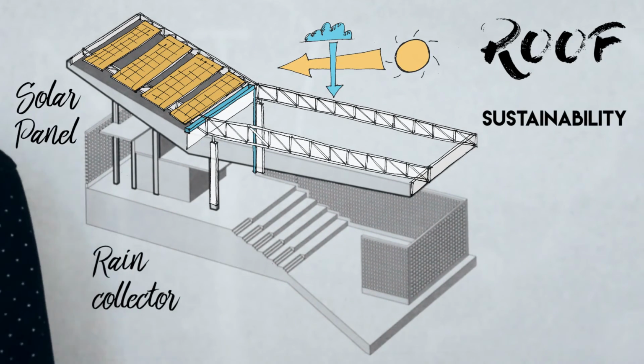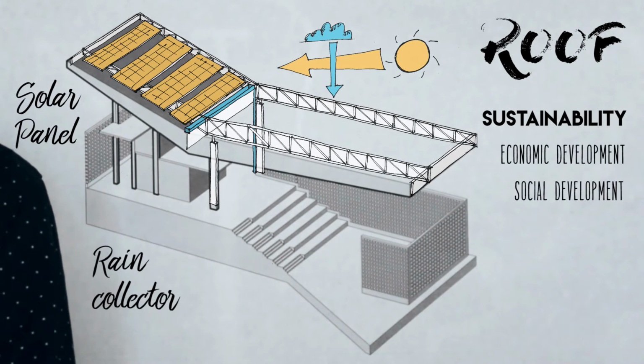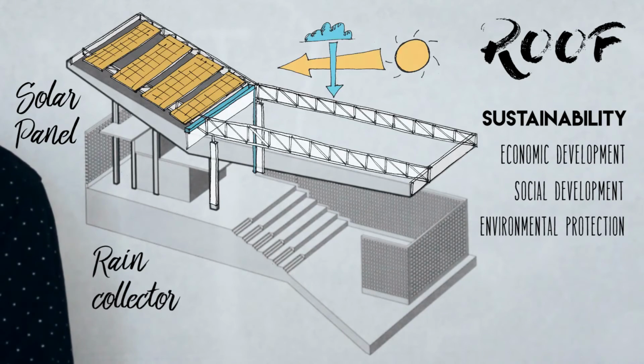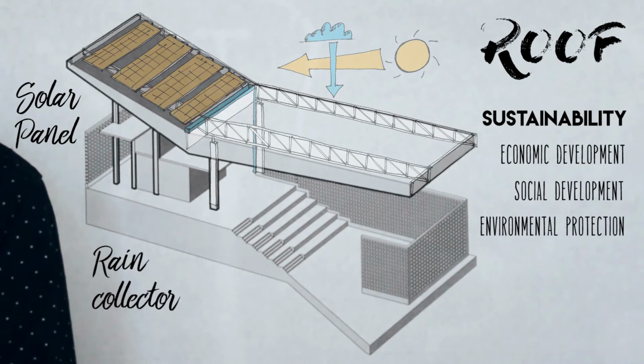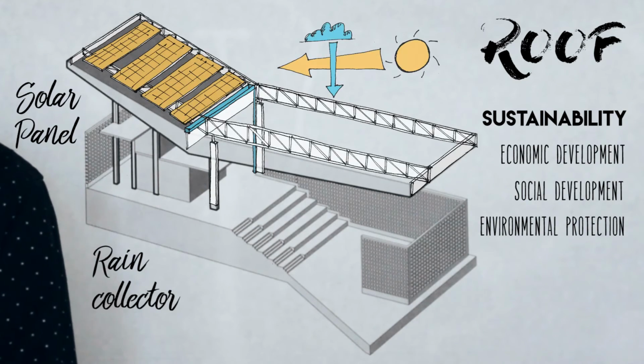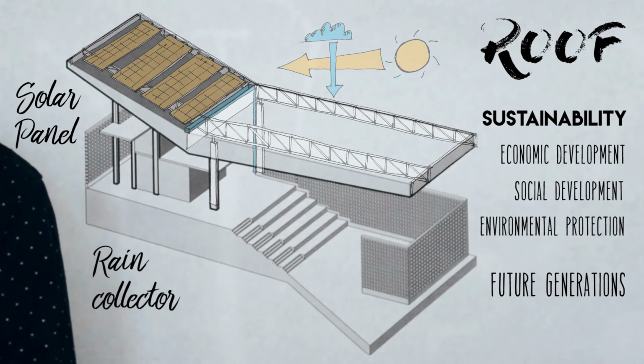The sustainability concept talks about economic development, social development, and environmental protection, but also it's about things lasting in time, being efficient and rational with resources. It makes us think about the needs of future generations. Because of this, the majority of the decisions we are making for this project are based on this concept.